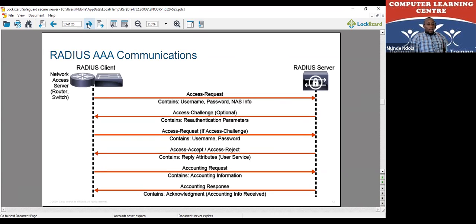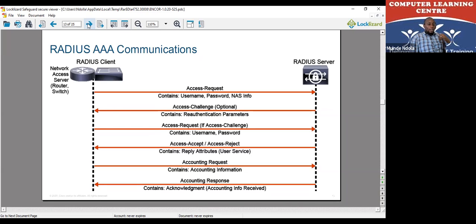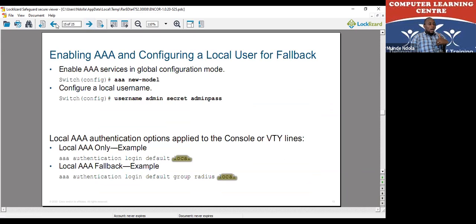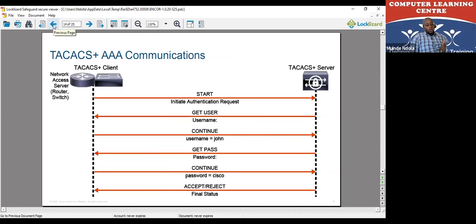With RADIUS it's access request, access challenge, access accept, access reject, while TACACS doesn't send access request but uses GETUSER, then GETPASS to continue, and then the responses are accept and reject. In the exam, they might ask which of the following packets or responses you can get from TACACS, or which one from RADIUS.